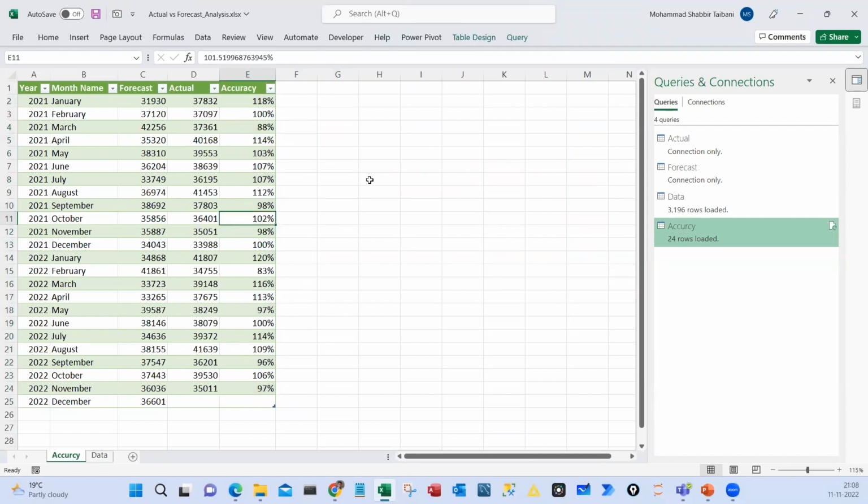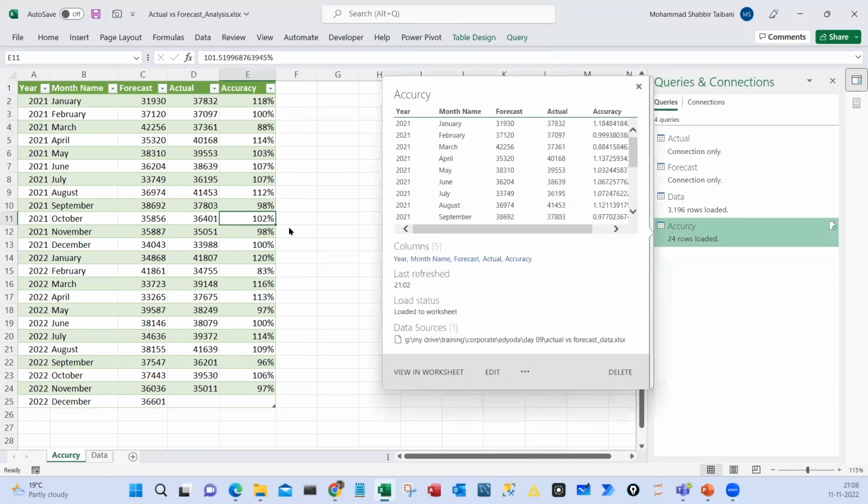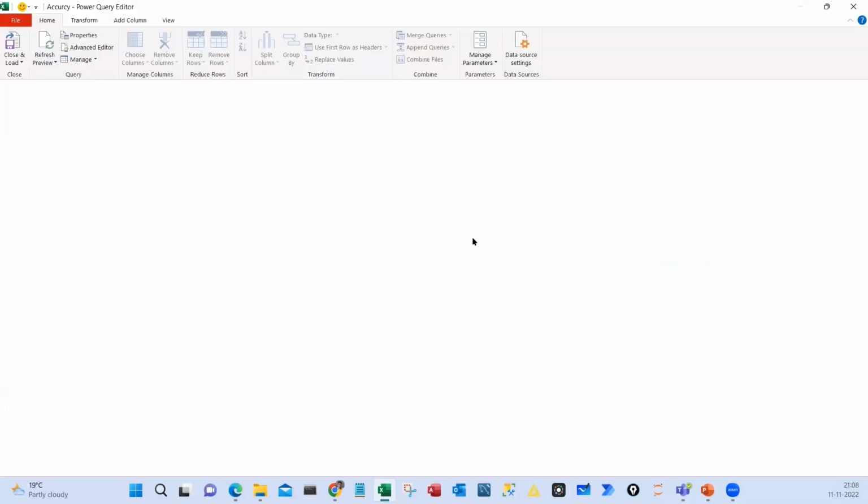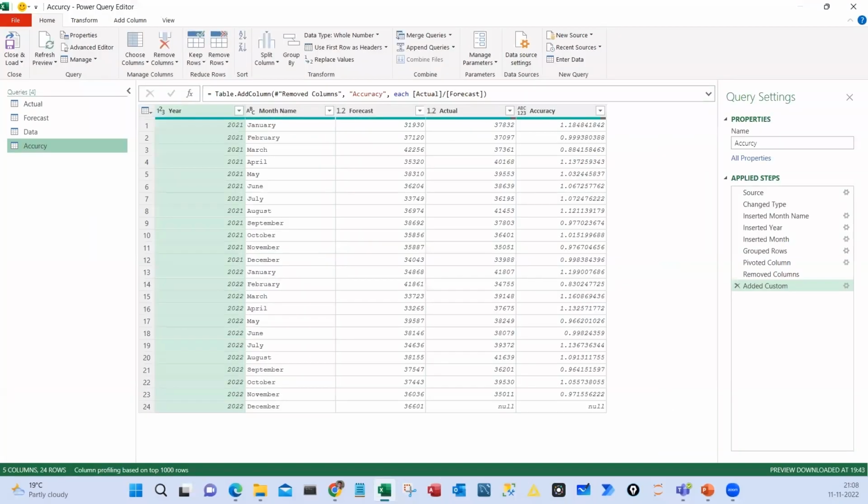So how can we go to the Power Query? You can double click on the accuracy tab and it will take you to the Power Query. All right, everyone just pay attention on the screen. We have to add one more column here, let's say status. So this is going to be a conditional column. This is not a flat column like when we do multiplication and get the answer. No, we have to check whether some condition is fulfilled or not, and then accordingly create a column here. So pay attention on the screen.